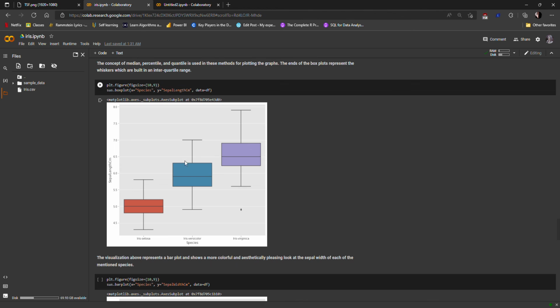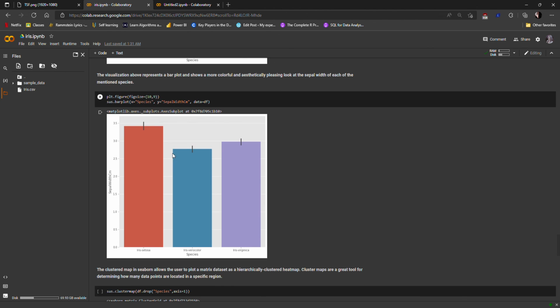But moving on, we can see the box plot of the Seaborn library, which doesn't show as many features as compared to the violin plot. But as you can see, the whiskers depict the interquartile range of each of the species, and the boxes show the median and percentile ranges.